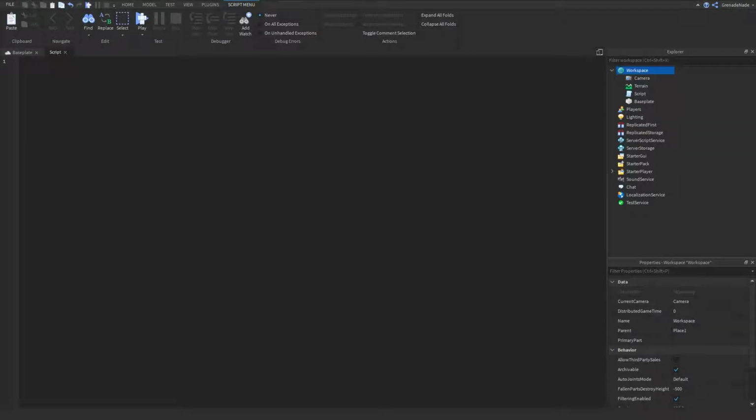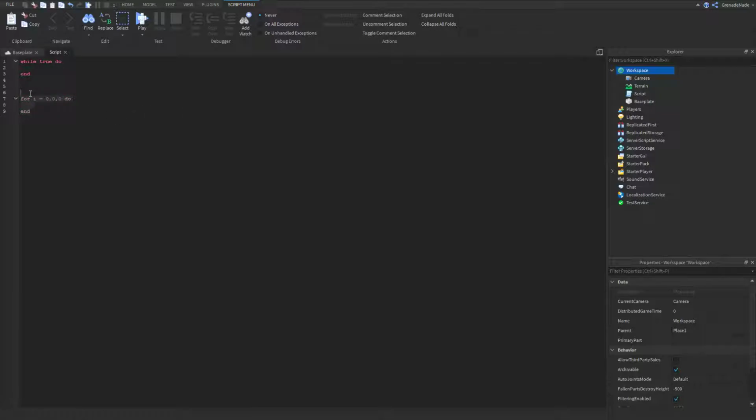Roblox here. Today I'm going to be going through how to use two loops in Roblox and how to use them. So first we've got the while true do loop, standard for everyone. Then we also got the for i loop. Doesn't have to be an i. I'm going to be going through how to use both of those.